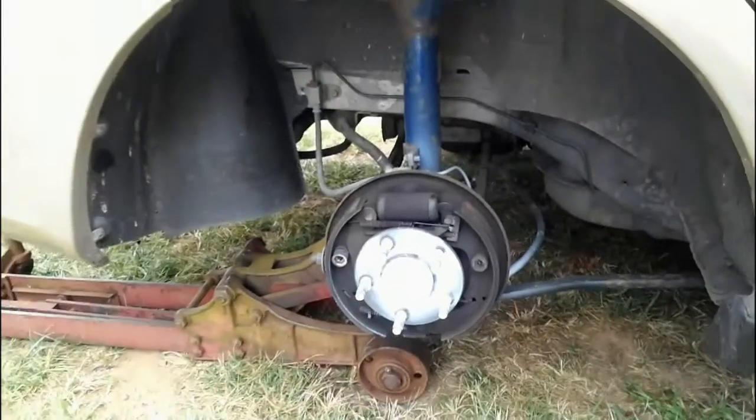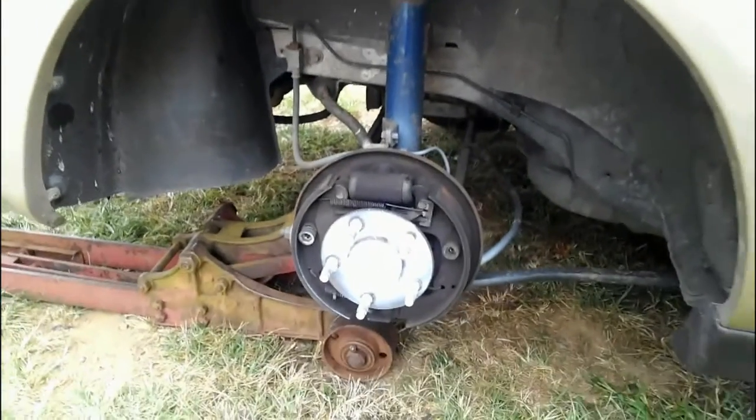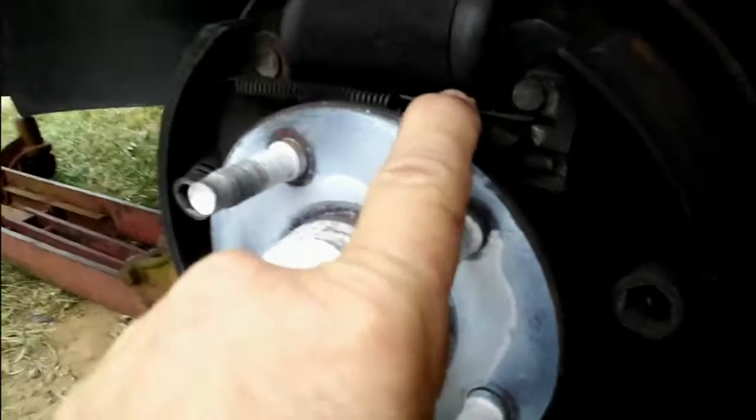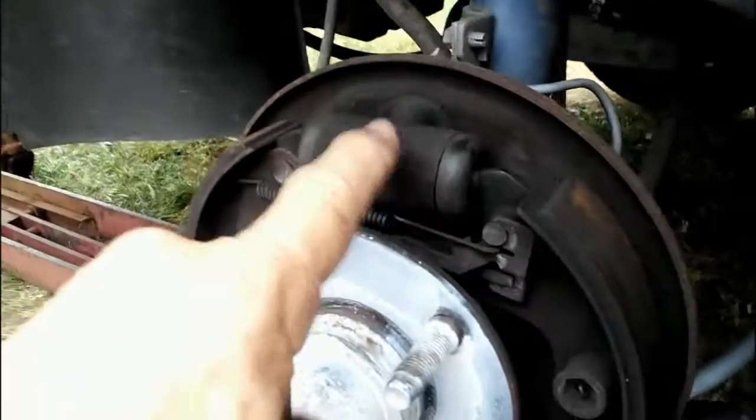All right, so we'll go ahead and stick this on and wrap the video up. Oops, you know what? I just realized this does have an adjuster. It's actually behind the cylinder here. You actually have to go in behind like this. I hope the camera picks it up. There's a black thing right there. I think you can see it.